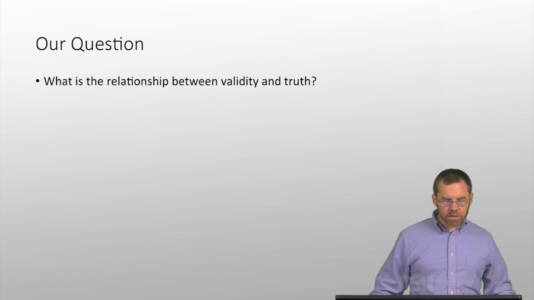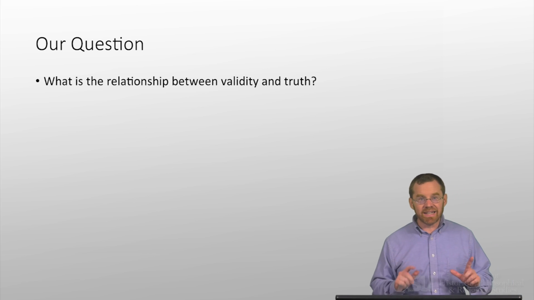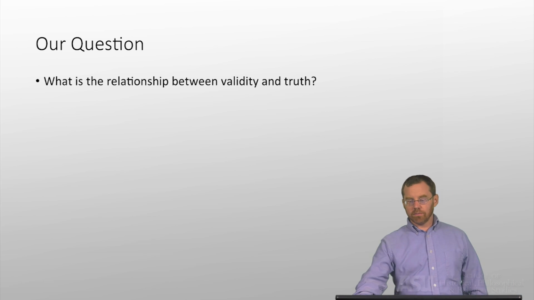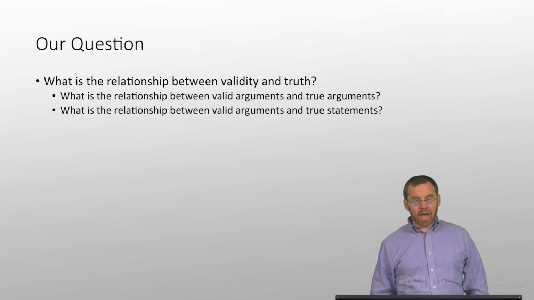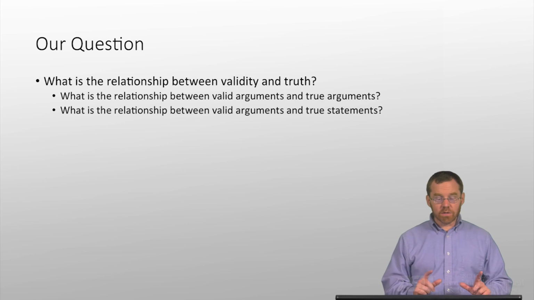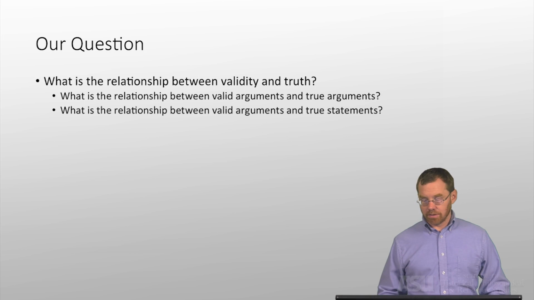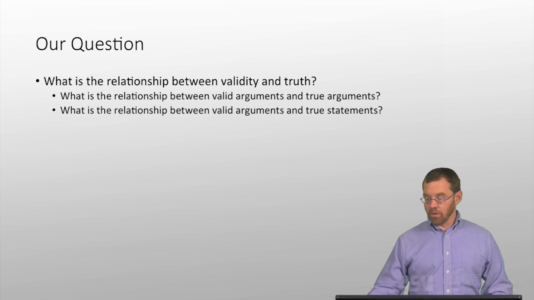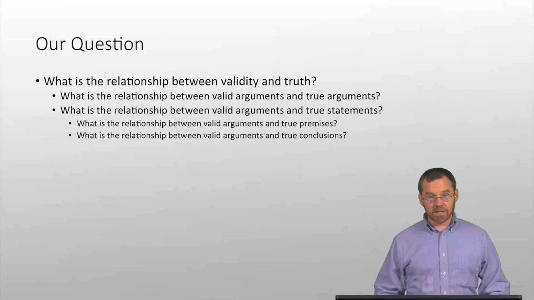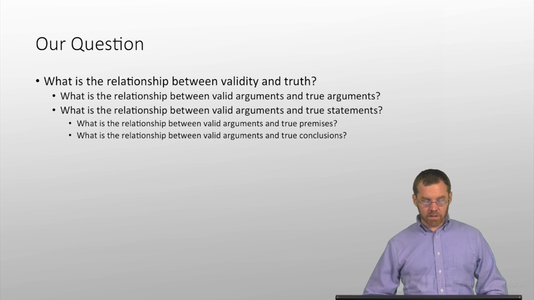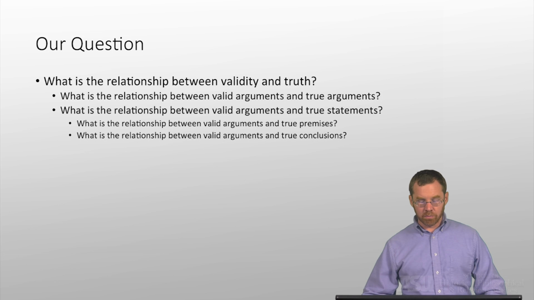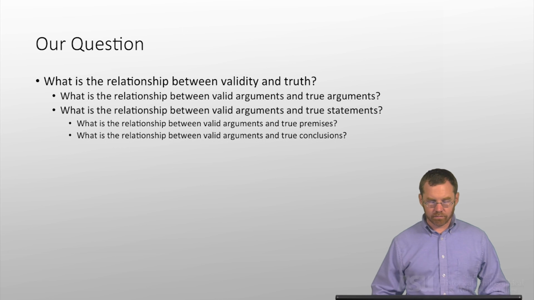And this brings us to our main question. What is the relationship between validity and truth? Actually, we can make this more specific. There's really two questions here. What is the relationship between valid arguments and true arguments? And what is the relationship between valid arguments and true statements? We can break down that second question into what is the relationship between valid arguments and true premises? And what is the relationship between valid arguments and true conclusions?